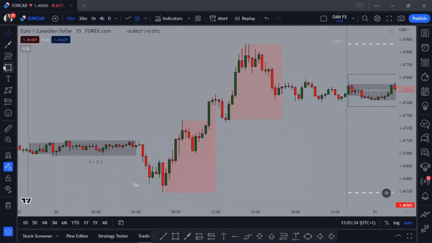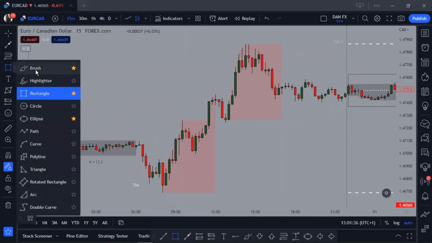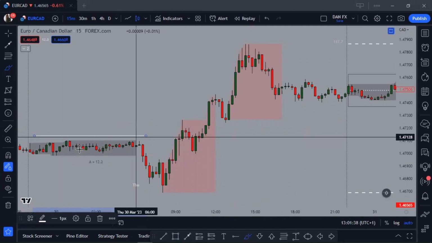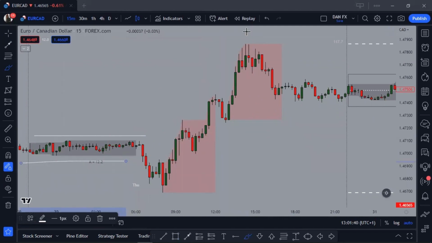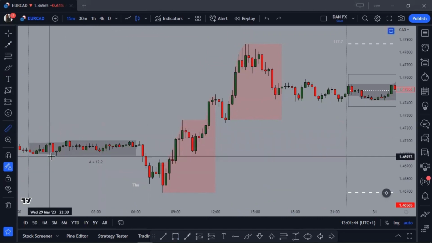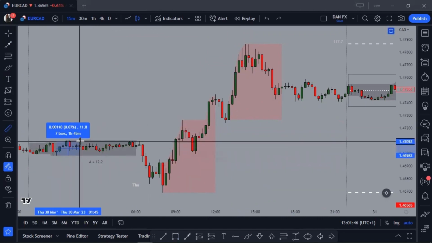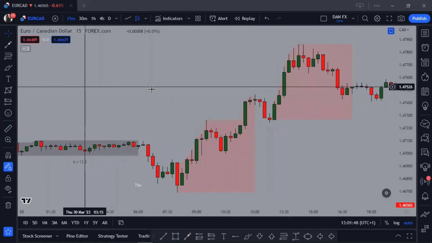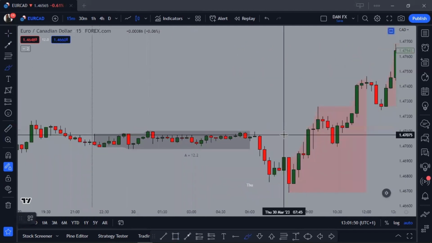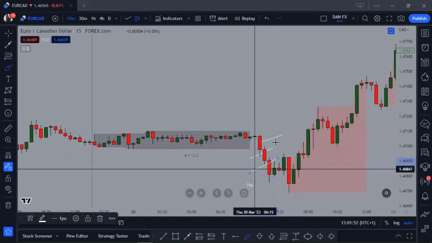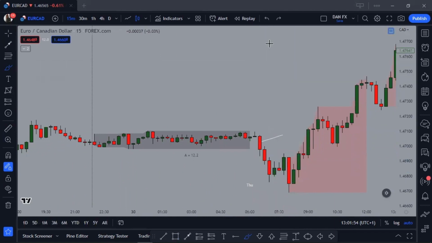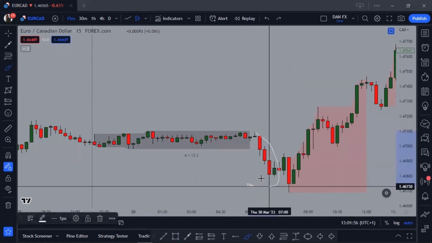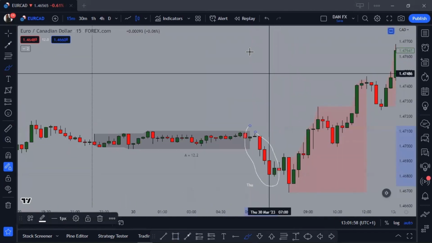Here's an example, right? So we see that the market consolidates, and then how many pips is this consolidation? This is about a 12 pip. You can see here 12, 12.2 pip consolidation. This is perfect, right? And then what happens? All of a sudden we have sudden bursts out of that consolidation, right? All of a sudden the market goes out of that consolidation with fat candles.